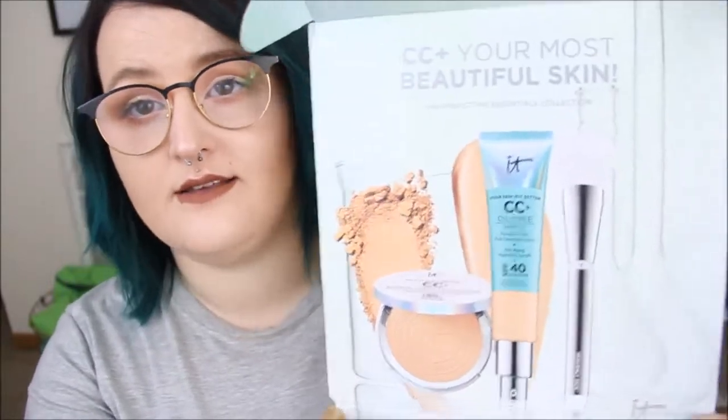This is what the box looks like that I got it in, and these are the products you're going to be getting. There's also a little booklet in here that tells me everything I need to know. I'll be upfront — I haven't really looked over this yet; I got it in the mail and put it away so I could share my genuine reactions with you. It looks like this one has three products in it, and one of them seems to be a new product that I'm really excited about.